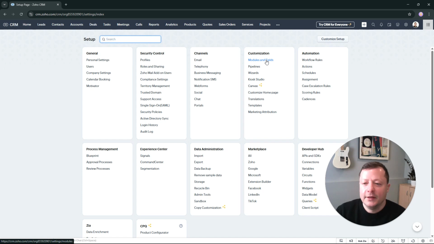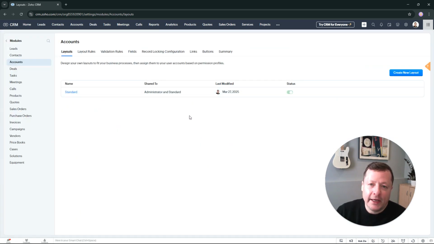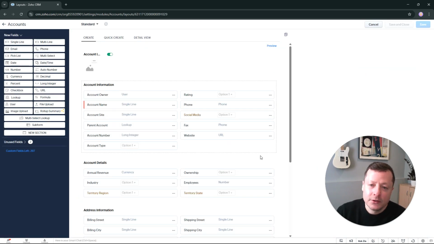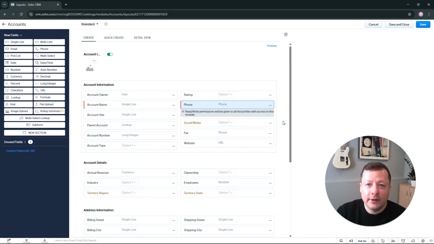Required fields. Super simple. If you want to make sure people are filling out the information completely on the records in the database, just make the fields required. Okay, so let's say we always want to make sure we get a phone number. We're going to go to that field, click the dots, and then mark as required. Easy as that. And you'll see a little red indicator on the side of the field, which alerts the user to know that they have to fill something into that field.